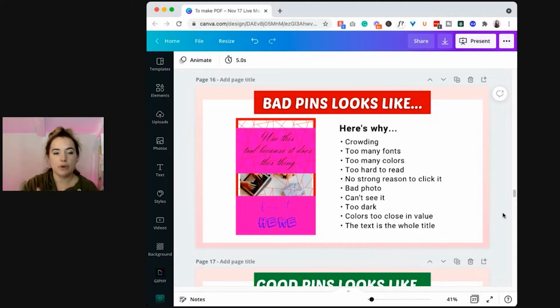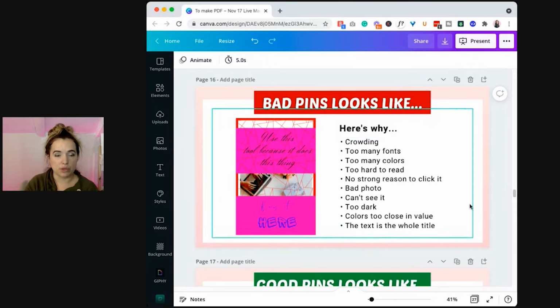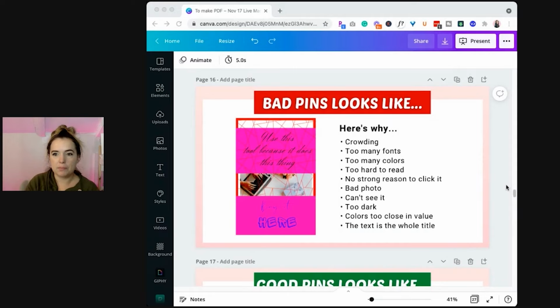Because remember, photos will say things before people can even read it. Your photos and the framing that you set up for that pin, based on the color scheme that you're using, the words that you're using, the photo that you're using, all of that stuff, before somebody even actually reads what it's about, your photo and your colors do the lifting for you. They'll do the heavy lifting of getting people's attention right there on that pin. And if you're not catching people's attention, then they're going to keep scrolling. So that's kind of a big thing when it comes to this stuff.